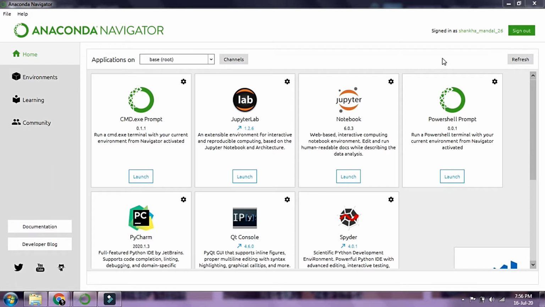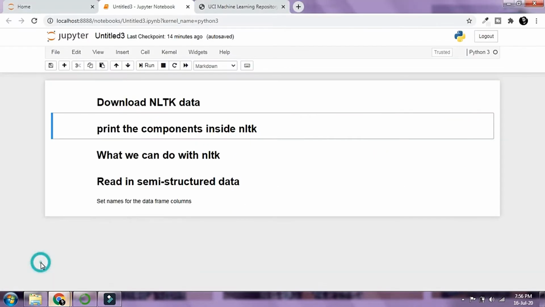So what you see here is the Anaconda Navigator, and if you have not already downloaded Anaconda Navigator, please go ahead and download. And downloading it is pretty simple. You just need to type in Anaconda Navigator on the Google search bar, and you would get to the official site of Anaconda, and from where you can download the version that is compatible with your operating system. And I'm not going to go into the details of downloading it. And we're going to use Jupyter Notebook for our coding. So let's go and open up Jupyter Notebook.